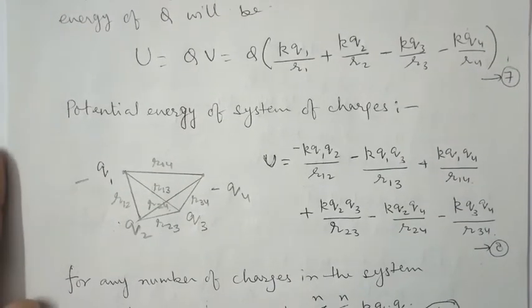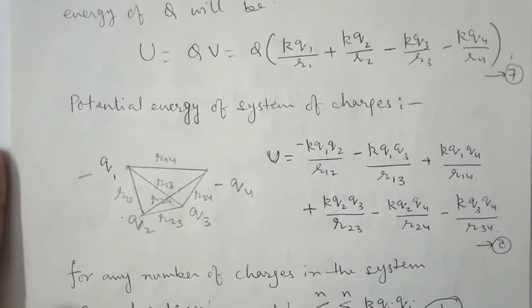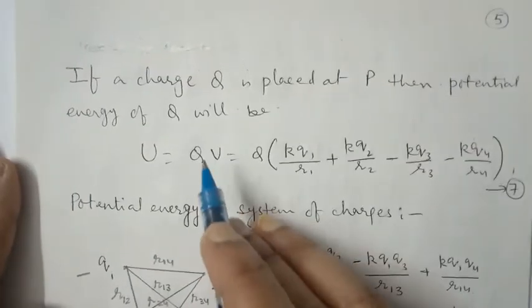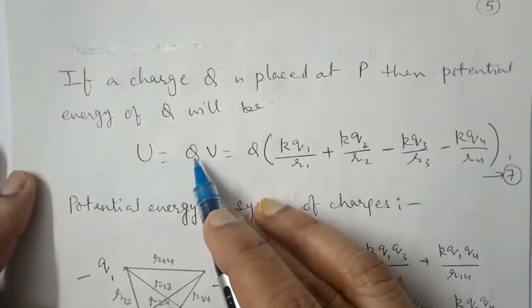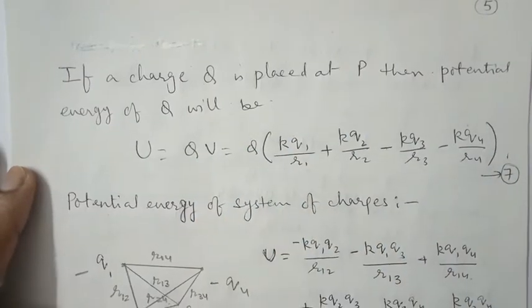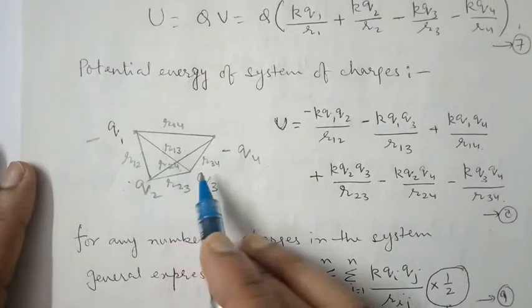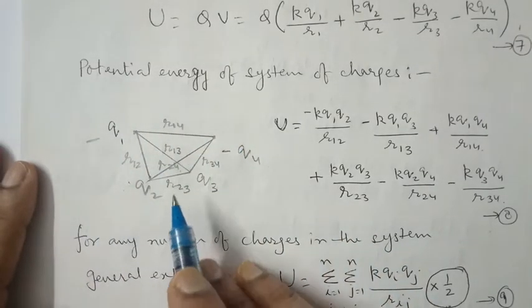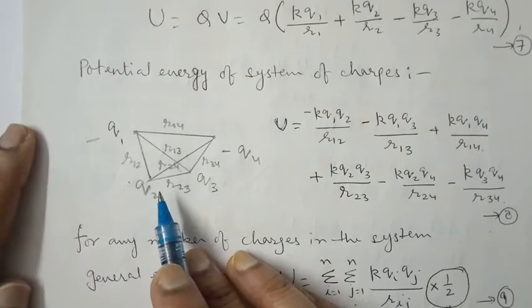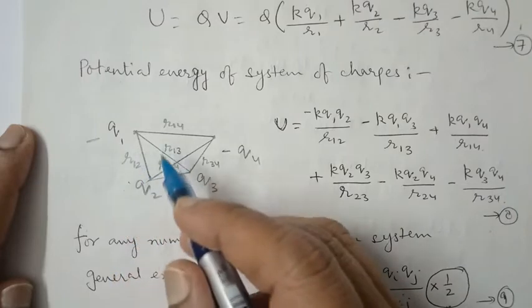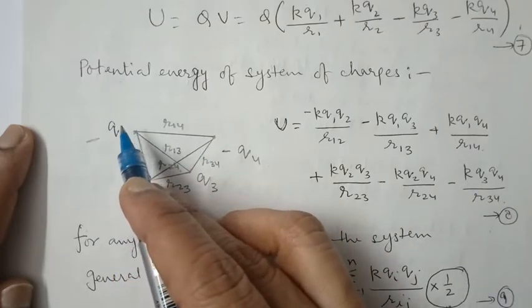Now, if I say there are 4 charges, then I can think about 2 types of situation. I can talk about what is the potential energy possessed by this charge, then I can give the expression simply like this. But if I say there are 4 charges like this, and what is the total potential energy of the system? Now, what does this question say? This says that because this charge is present, it has its own field. In order to bring it, there will be certain work done.